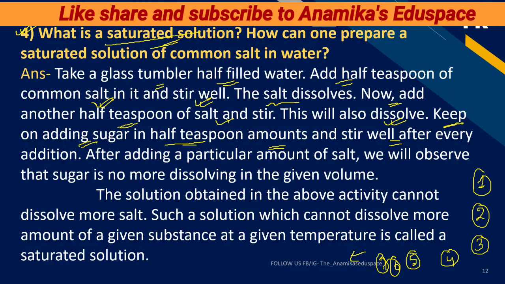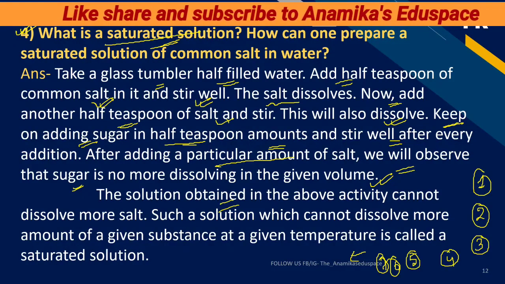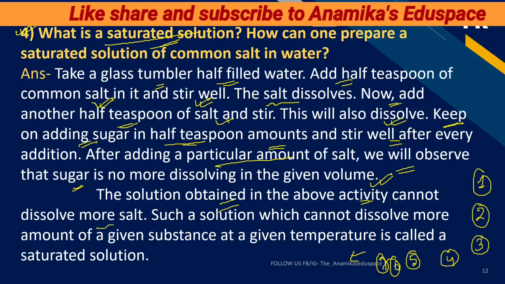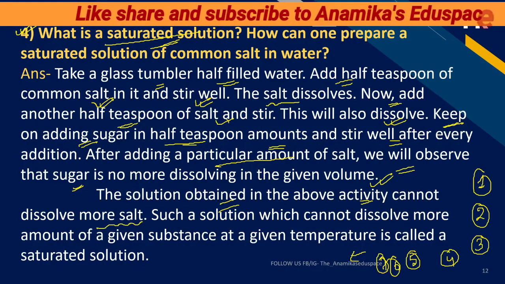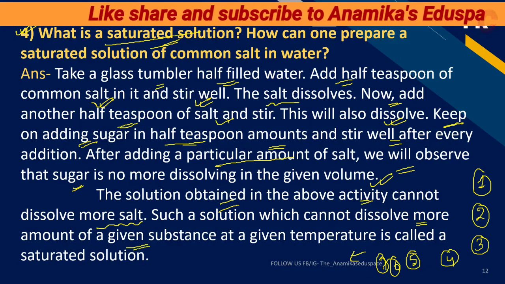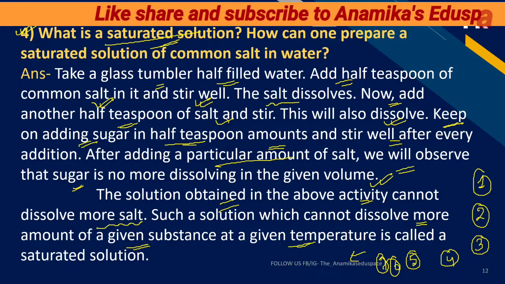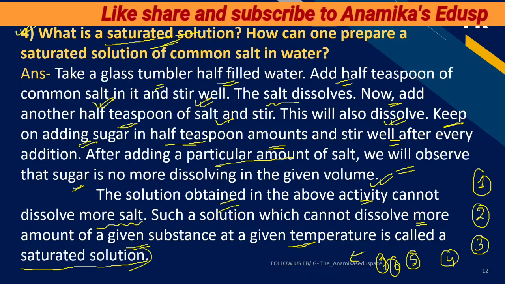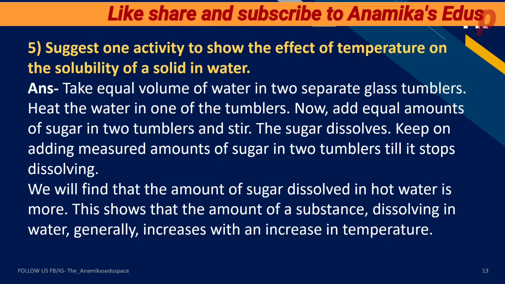Okay, now what the answer says is that after adding a particular amount of salt that the water can hold, we will observe that salt is no more dissolving in the given volume of water. The solution obtained in the above activity cannot dissolve more salt. Such a solution which cannot dissolve more amount of a given substance at a given temperature is called a saturated solution. Okay, this is the last question.